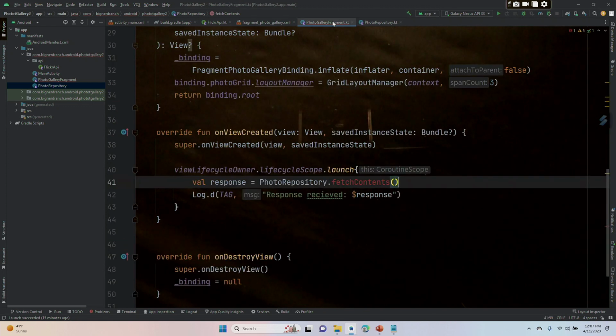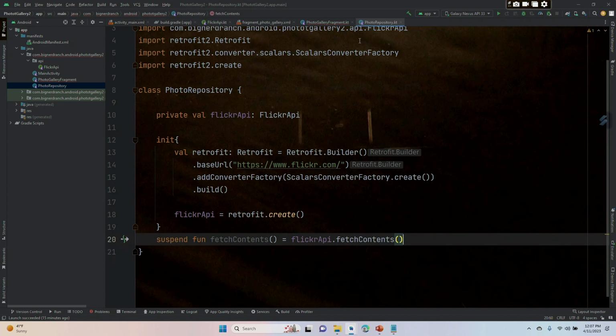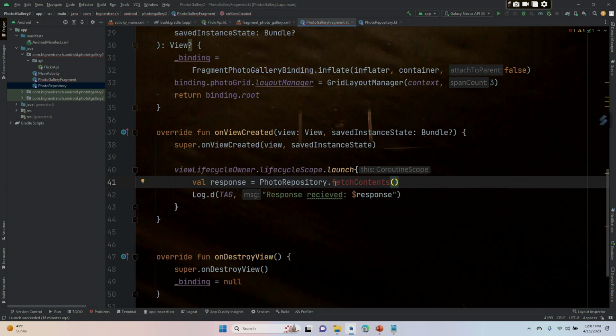Just need to go over here, make sure that error is gone. It is not. Did I misspell something? Doesn't look like I did. Nope, that hasn't changed. All right, oh, I see it, photoRepository.fetchContents.